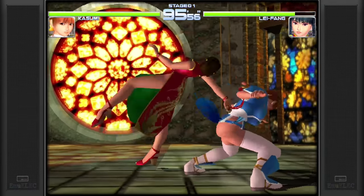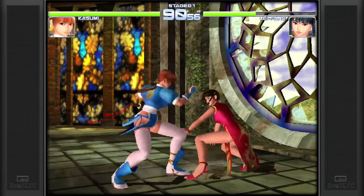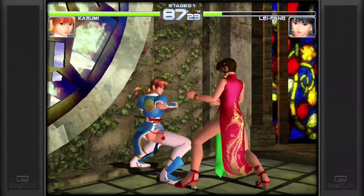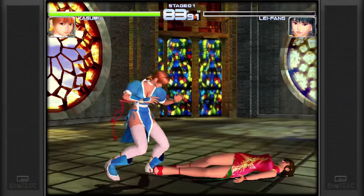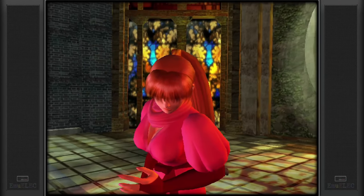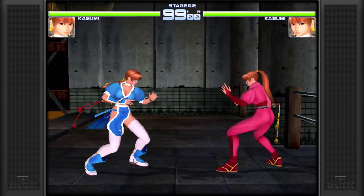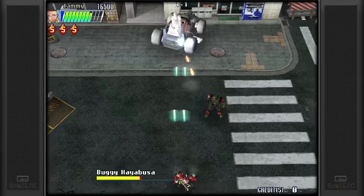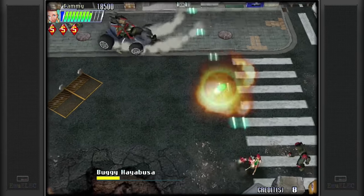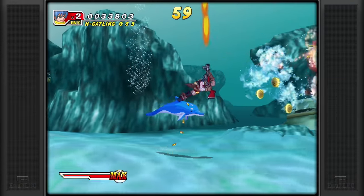Dreamcast is one system I wouldn't imagine would have issues, and it didn't for the most part, but I found some games running a little slower than they should on default settings, which doesn't really make sense — I've played some of these games on similarly-powered systems with no real issues, so some tweaks may be needed. Naomi and Atomus Wave also performed decently well here, but I did find some instances of Naomi games not loading and just giving an error. ROM dump build — no testing. That's what this is all about.